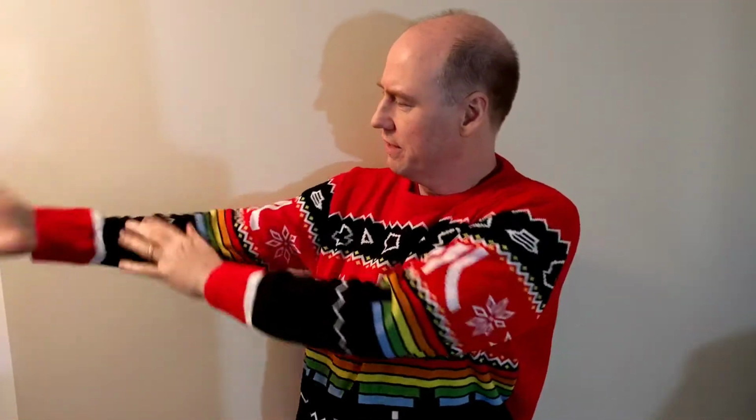Let's try the Atari one. I just love the design on this. Look at that. Oh, yeah. Yeah, that feels good. It's a nice length, you know, for my shoulders and stuff, right down to the cuffs. I'm sure it's going to shrink a bit. This is right out of the packaging, so it'll probably go down a little bit. And again, it's unfortunate that they're blank on the back, but you know what? I'm perfectly happy with that.